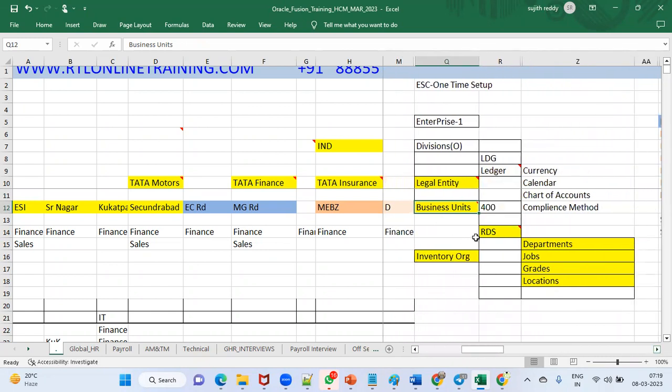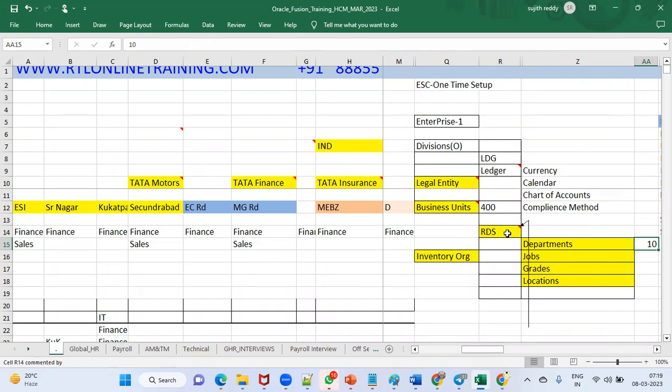Okay, so let's say we have 400 business units. Now, the client is telling me that he has 10 different departments, for example: finance, admin, sales, support, and service. So now we want to attach these 10 departments to all 400 business units.